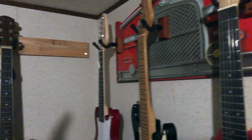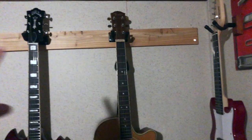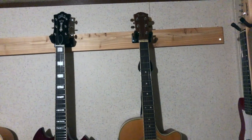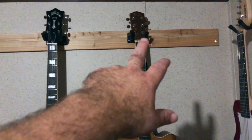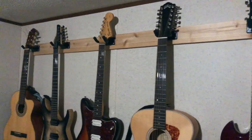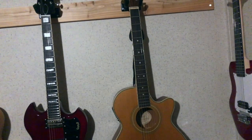So this is just a quick update on the music room. I got some cedar boards from Home Depot. They're 1x4x8s. I figured I wouldn't need that much, especially with these 4-screw hangers. Now it's probably not permanently up here. I'm just setting it up temporarily to see how it'll be.